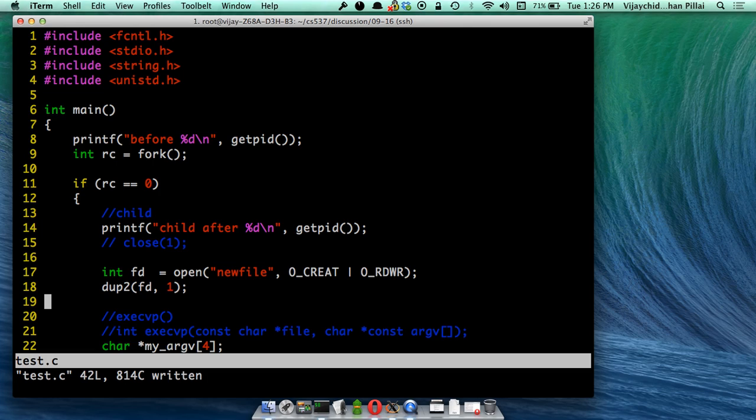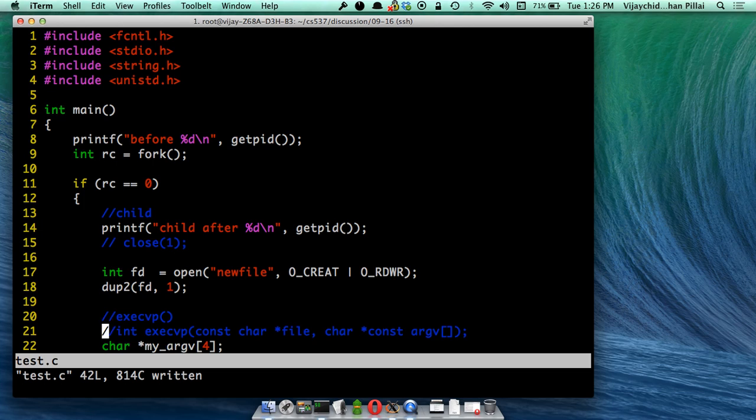In your programs, in your project, if you are doing something like piping or redirection of output, you will have to be doing things similar to this. If you want to redirect the output of your program to standard error, or to redirect standard error to a file, or if you want to append to a file, all of that can be done using these system calls. Okay. So if you're stuck on that aspect of the project, this should sort of help you out.